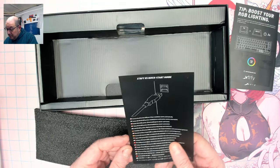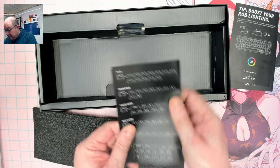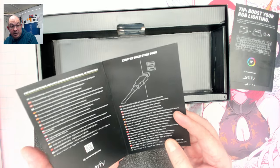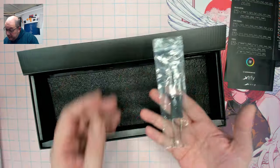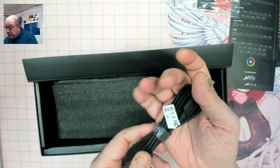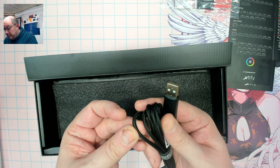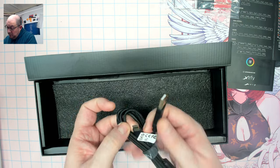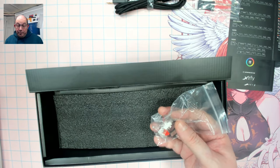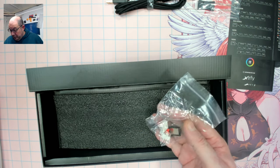All right, so we've got a manual or a quick start guide, also just a quick guide to the keyboard shortcuts on here, and a picture of a USB cable going into a USB port. We also have your standard wire keycap and key switch puller with their logo on it. A decent USB-A to USB-C nylon cable. This is actually a nice cable. I like it. Nice strong port end, so you won't have to worry about it breaking. All right, a couple extra switches, good call. I really prefer when manufacturers, especially with pre-built keyboards, include a couple extra switches. Things can always go wrong in a hot swap.